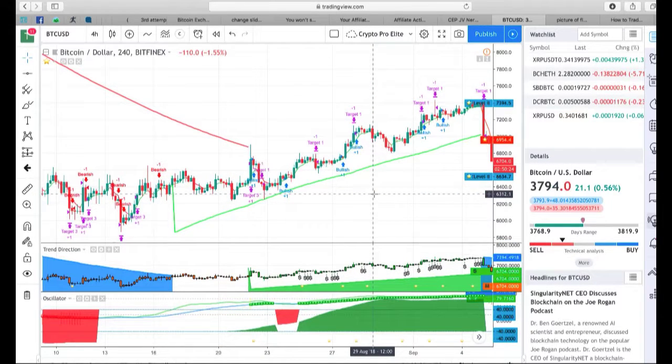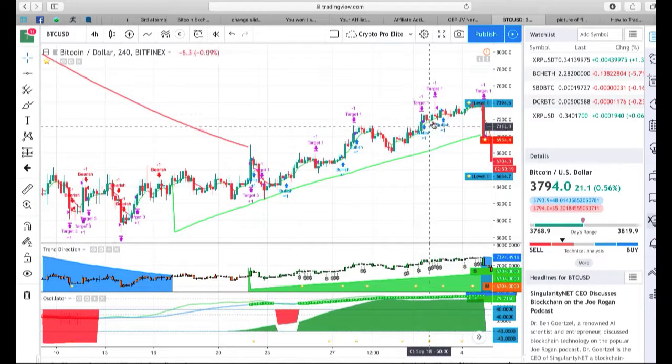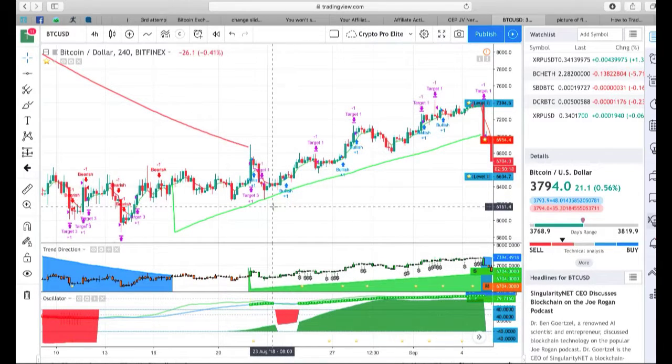And there's a lot more in depth in the members area of how this works. But buy position, buy position, buy position, buy position, buy position. So we are in and out of trade. So what if you could basically follow a piece of software that sends you a text or an email that says buy Bitcoin USD. You just log into your trading account and automatically do that. That's exactly what you have with Crypto Pro Elite.